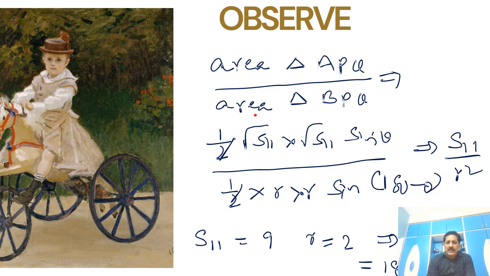So you are asked to find out 8 times—actually 8 times of area of triangle APQ by area of triangle BPQ. So this is 8 times area of triangle APQ, which is nothing but ½ times length of the tangent √s11 into length of the tangent √s11 sin θ. Area of the triangle—you got this formula in trigonometry also—half into, downside is divide with half into area of the triangle BPQ means half into radius r into r into.